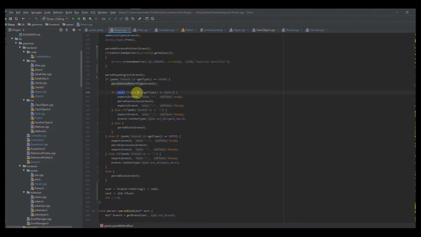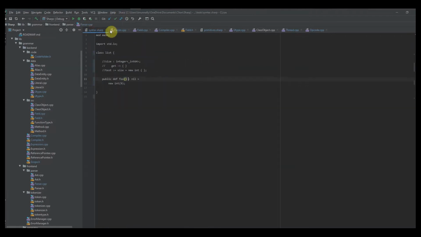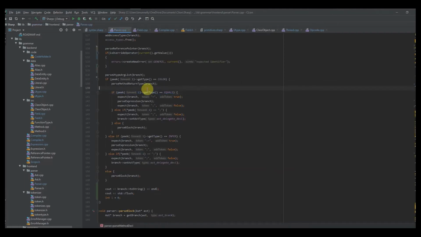So the next thing we do is we check the next token to see if it's equal to an equal sign. So even though you're explicitly specifying that, okay, here's the type of the function, you can still have an inline function declaration. Our compiler and our type system is going to be smart enough to figure all this information out perfectly. So we want to allow the user to be able to do whatever they want. So we just check to see if the next token is equals. If so, we expect that character.